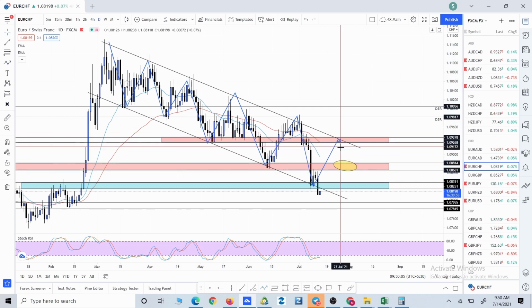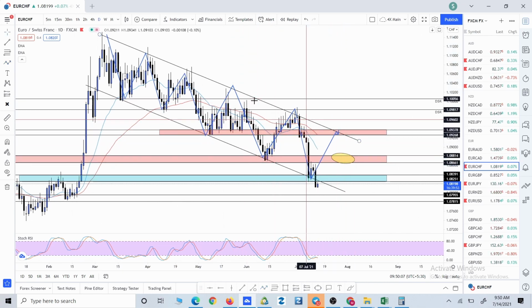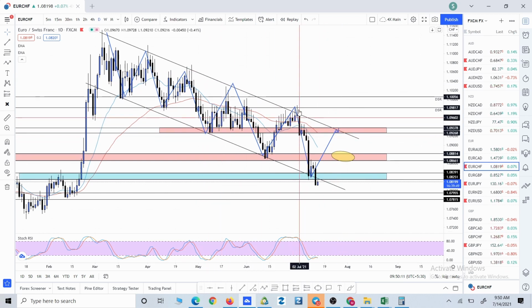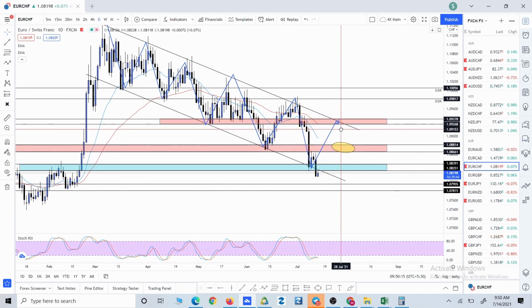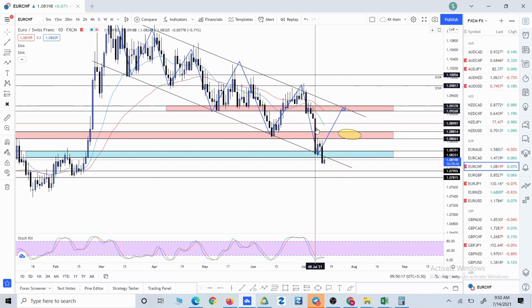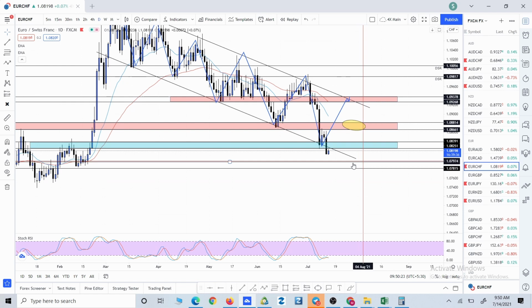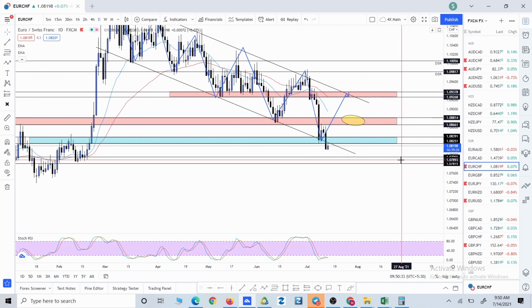And why did we have high confluences here? We had a strong resistance, we had the upper band of the trend channel, we had these moving averages, and we had Fibonacci retracement. Although the price did not retrace back to that zone, it got rejected from the previous low and made a new low. So what I'm waiting for now, if the price still retraces back, not there exactly, but to this zone, and I see some bearish rejection, I'll be in.